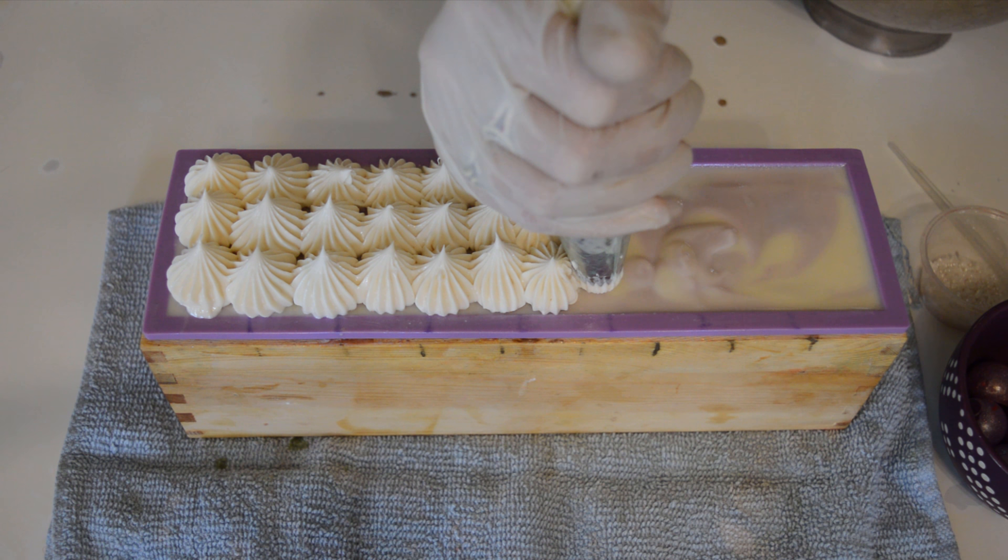This is totally reminding me of spring — the smell of lavender and coconut and these pretty colors. Such a spring-looking soap. And since it is spring, we've been doing lots of spring cleaning, Bradley and I. We are planning on moving this year, so spring cleaning is being taken to a whole new degree of actually getting rid of stuff, making piles of things that we don't need. And it's surprising — after living in this house for six years, the things that you can collect.